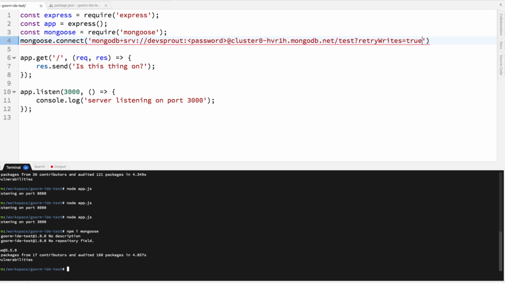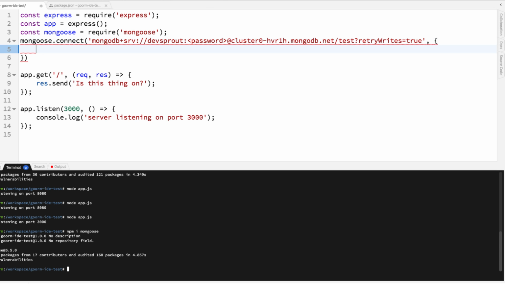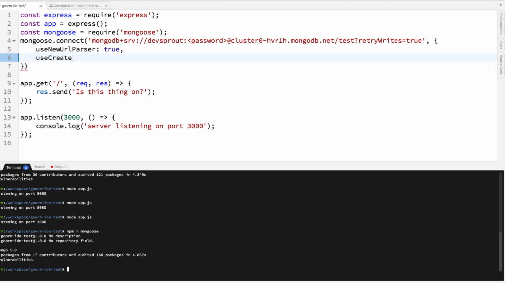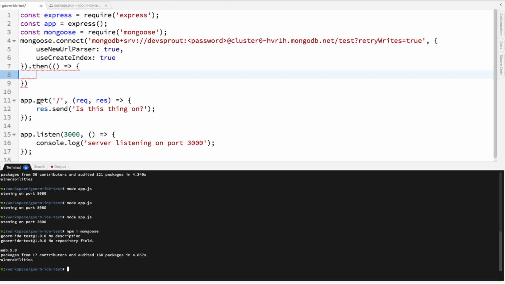And we need to connect to the URL that we just created. So you can go ahead and pass it in as a string. The only thing that needs to be replaced is this password right here. So we'll put a comma after that, open up an object, and use the useNewUrlParser option and set it to true, and then useCreateIndex and set that to true. And outside of the parens for mongoose.connect, let's go ahead and do a .then, pass in an arrow function here, and if we have a successful connection, then we're going to say connected to DB, or we'll catch the error if there is one.